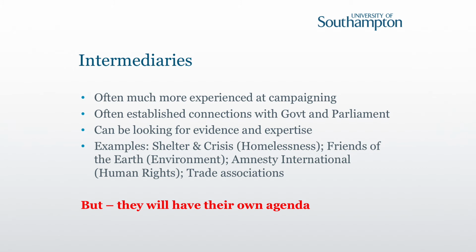And as you can see, they're very experienced at campaigning. They've got a lot of contacts in government. Many of them are seeking evidence because they want to keep making that argument back to government. So they're quite keen. So all of those are good. And there are some examples here, Crisis, Friends of the Earth, and so on.